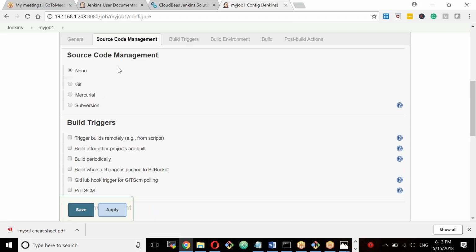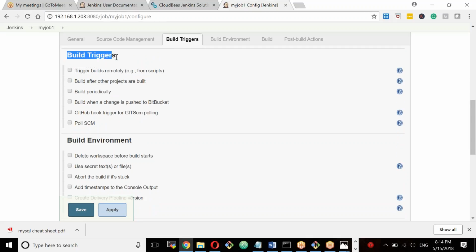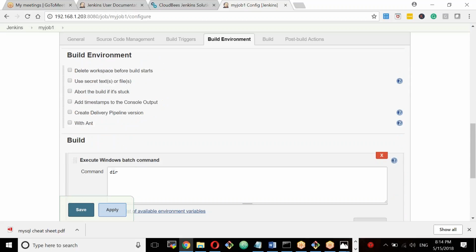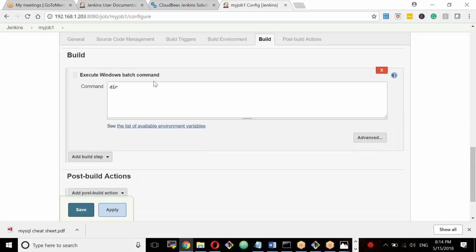Source code management is going to pull the code from Git, GitHub or Subversion, and the build will be initiated with build triggers and the build environment. If you want to pass some parameters to the build environment, you can. Finally the build will take place.